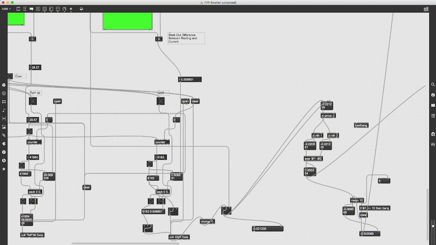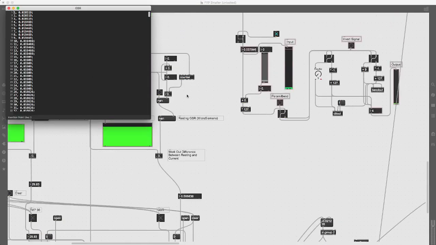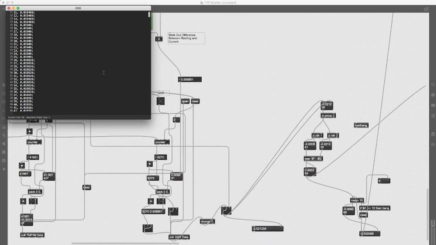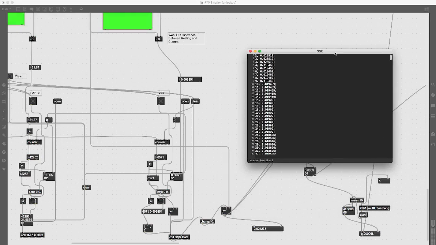So I'll open it up with this little open message, and I've inputted some data here, which is from an earlier experiment I did for the GSR, just recording my GSR input basically.